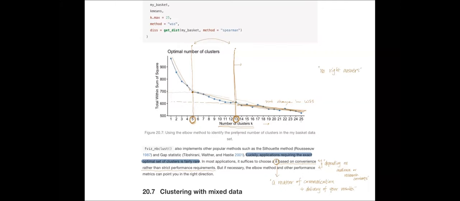Okay, and I also wanted to add that this is only one method, the elbow method, which can go one way or the other. But the author also mentioned other methods that you can use to validate your results. Yeah, right. Like the silhouette and the gap statistic. So you can run all those three and get more information about the optimal number of clusters.